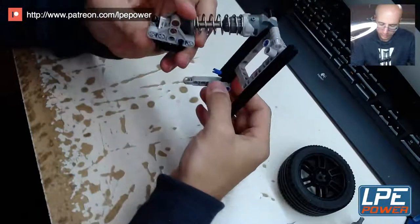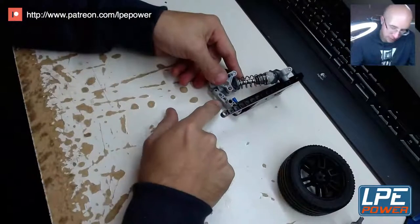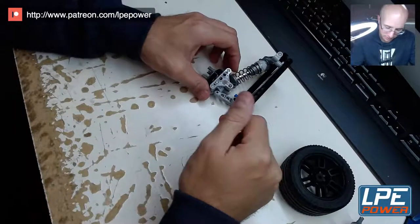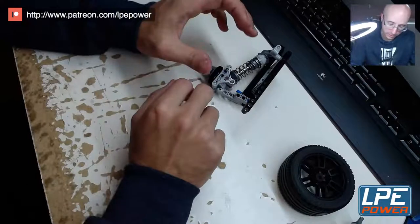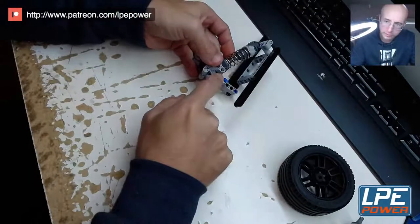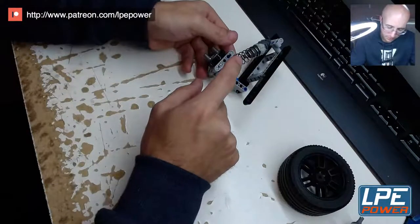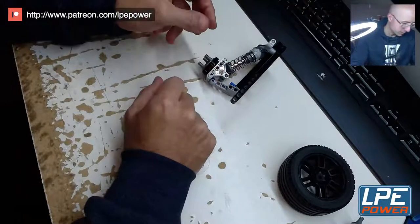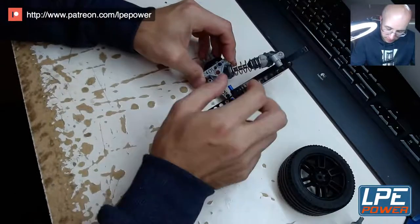So we have to do this slightly differently. Like in a race car, because in race cars and in rally cars, they usually detach the anti-roll bar. Many rally cars, because of the stiff suspension, do not utilize anti-roll bars. And we are going to make a triangle here at the bottom, slightly different than stock. And we are going to add an extra anti-roll bar, and the anti-roll bar will connect directly to the hub. Since our hub is very compact, this is playing into our hands, and we can make it work really nicely.